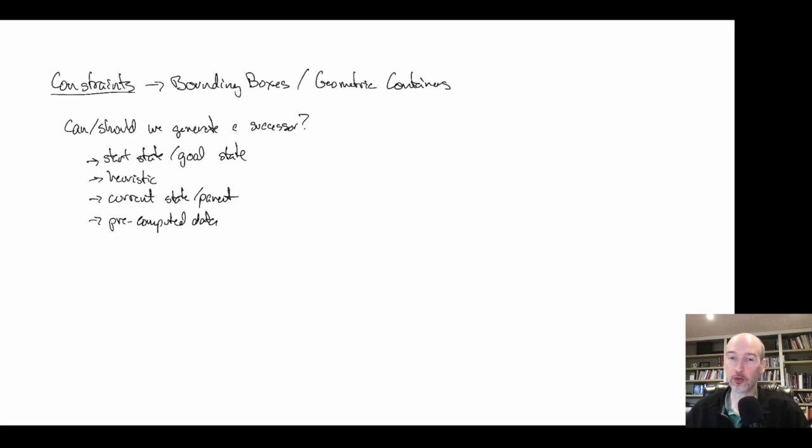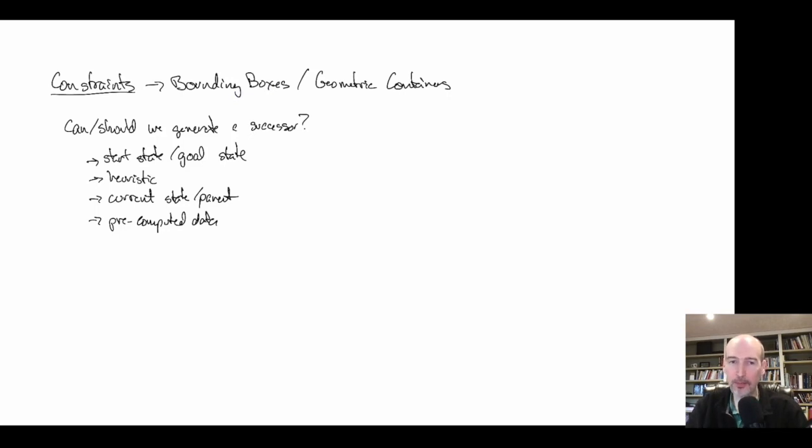And typically what we're trying to do here is prove that if I don't generate the successor, I'm still going to be able to find optimal solutions. So as I said, we're going to look at bounding boxes or geometric containers. Geometric containers, these are basically the same ideas. Geometric containers were mostly tried originally using Dijkstra's algorithm in road networks. And then bounding boxes are basically a specific type of geometric container. So this is, in some ways, a more generic approach, but then these were combined in an efficient way with jump point search to get big gains in performance.